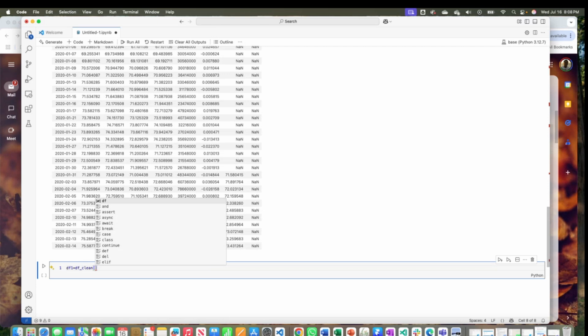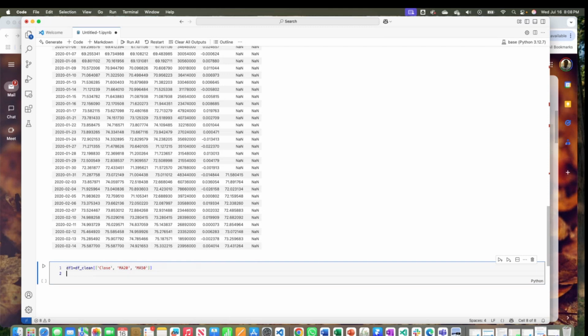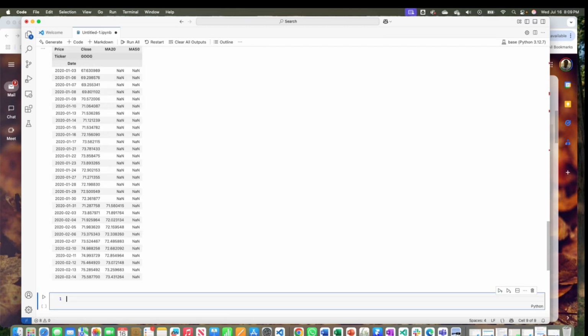I want the close, MA20 and MA50, which are these three variables. So the closing price every day, and the 20-day and 50-day moving averages, right? Then I want to see what is in that variable. df1.head 30 is too much, but still I can say that you see it's picked it up.